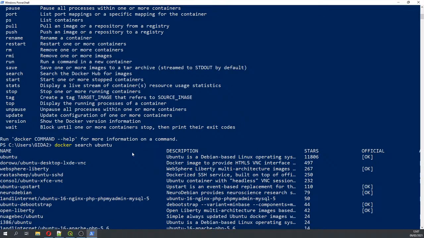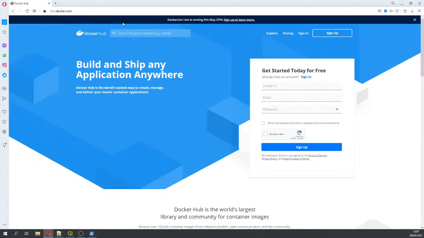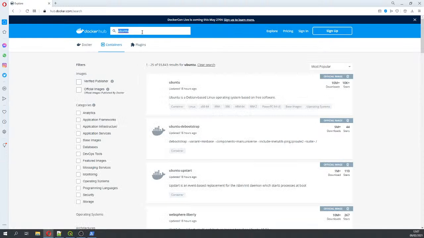Docker works with a repository, and the repository that we have is Docker Hub. Whatever is here, for example Ubuntu, can be pulled from Docker.